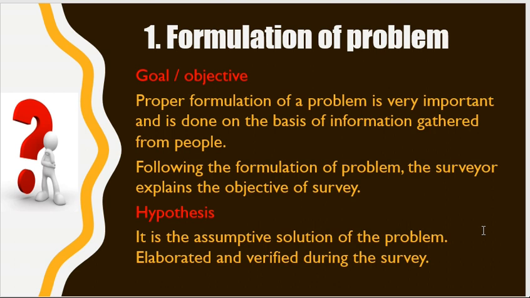And during this very process, he happens to hit on many solutions as well, and thus various hypotheses come to his mind. As we have read about hypothesis in the previous research method, the experimental method, what is hypothesis? It is a tentative solution or tentative statement about a problem, and this hypothesis is elaborated and verified during the survey. Once a problem is formulated on the basis of gathered information, we determine the problem, and the problem explains the objective of the survey. While going through the problem, we formulate hypothesis and then we work on that hypothesis. Okay.